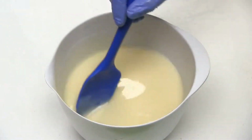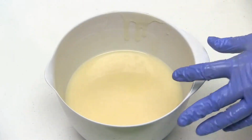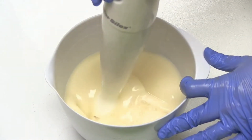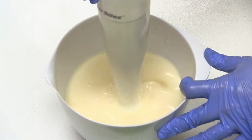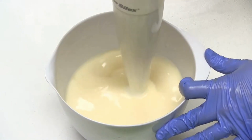Now, I'll be adding fragrance oil to my soap batter, mixing it with a stick blender and observing how the fragrance oil affects trace. I'll also be looking to see if the soap rises, if fragrance separates in the batter, and how the fragrance performed in my finished soap. Bear with me while I beat the soap batter to bring it to trace.